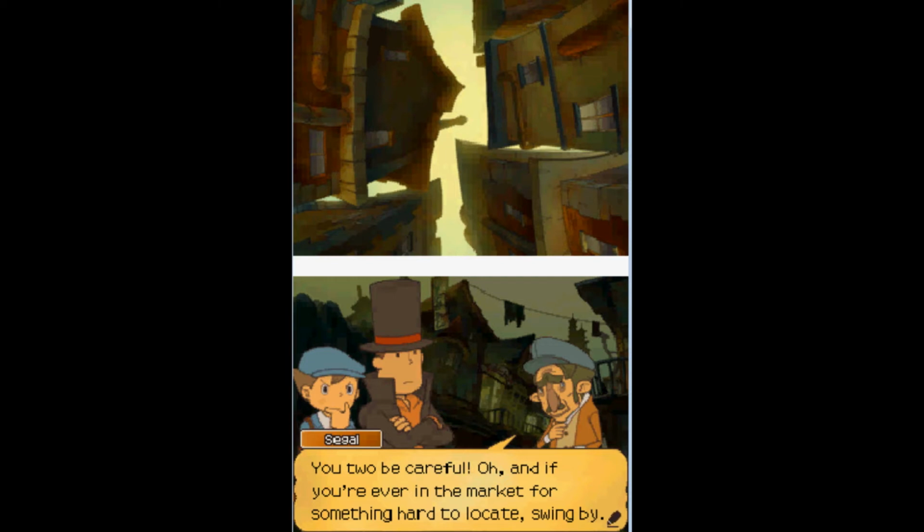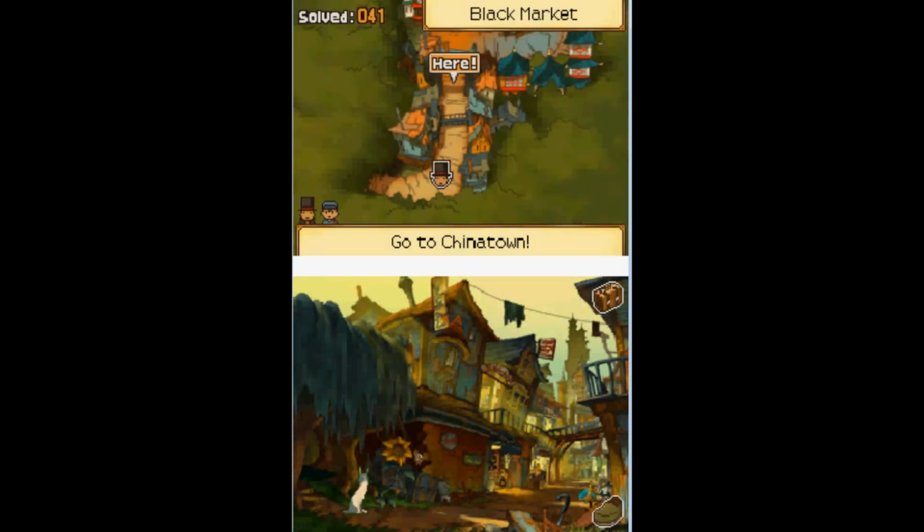Okay, so Seagull is asking if either of them wants drugs, just talk to him? Interesting. Oh my goodness, it's a cat. Let's go talk to this cat over there.